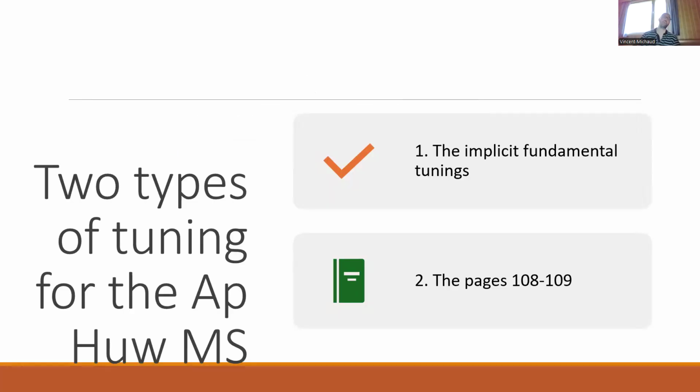Right, let's go back onto our manuscript. So inside the manuscript itself, there are two types of tuning. One that I would call the implicit fundamental tuning, and another one that I would call the one that is in page 108 and 109. Why do I call the first group implicit fundamental tunings? Implicit, why? Because they are only mentioned in some pieces in the title. For instance, there's a piece called Kaniad Bachgen Gogerddan, which means the small piece to be played in Gogywair. That's one tuning.